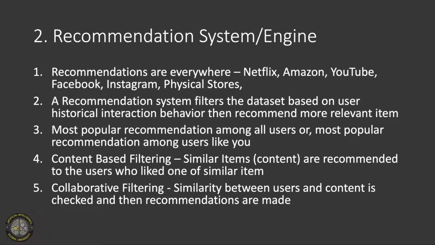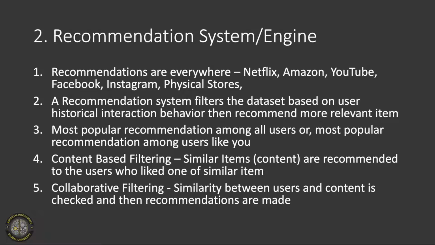Recommendations give businesses a higher advantage over their competition. So what's the technology behind it? Recommendation systems are basically filters. They look into the data set, they look into your historical interaction with all those items, and then they generate a behavior model of what you like, and based on that they recommend what could be the more relevant item for you. That's the technology behind a recommendation system. There is a lot of math and statistics going on underneath, but that's the core technology behind it.